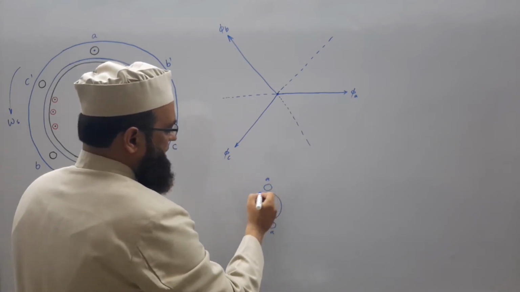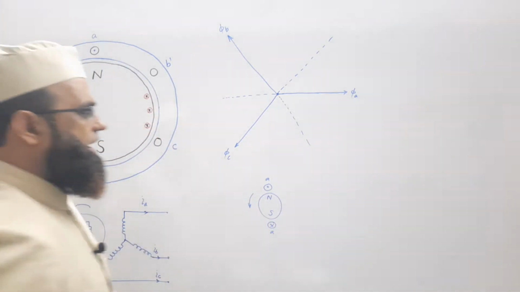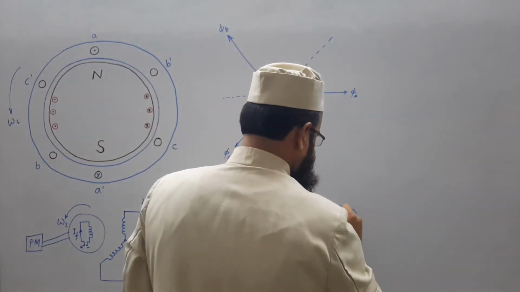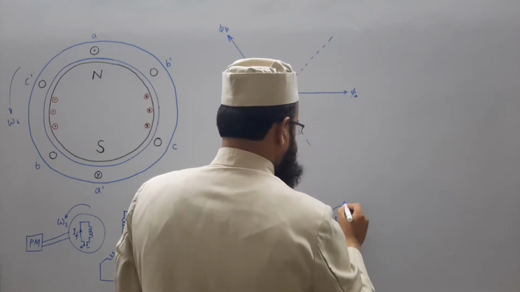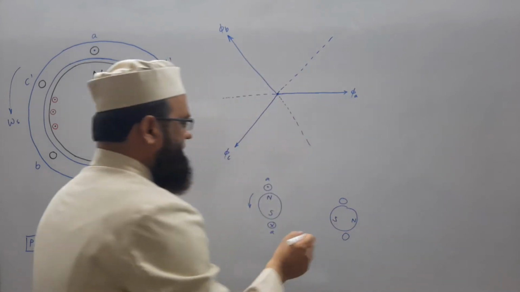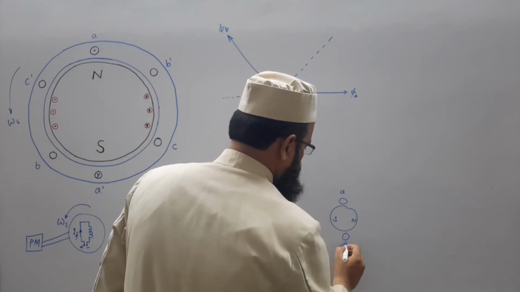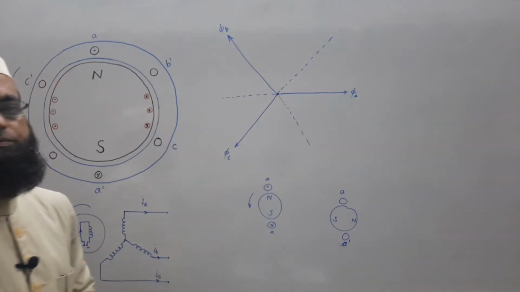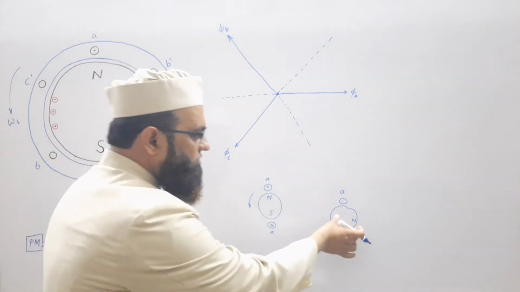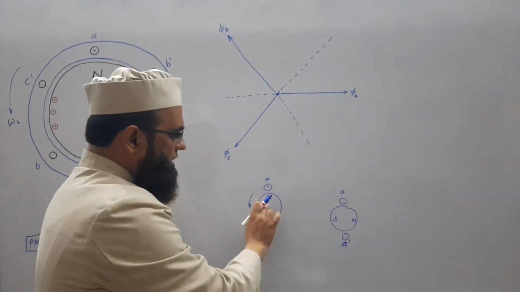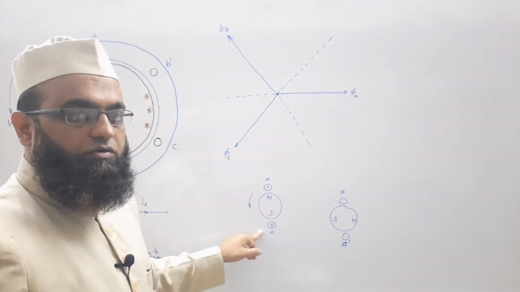So here we have seen that as this is being rotated this way, so dot and cross is there. So at this moment, and let us take another moment, when N was here, S was here, right? So what will be the EMF induced here? A dash. 0, because no flux is being linked in this coil at this moment. Once it is rotated and attained this position, it means maximum flux is linked with these conductors.